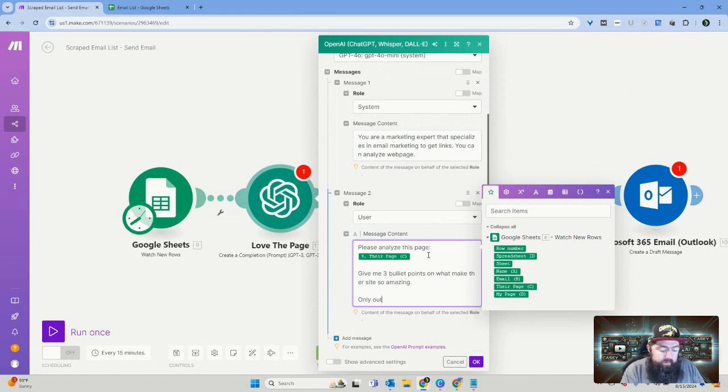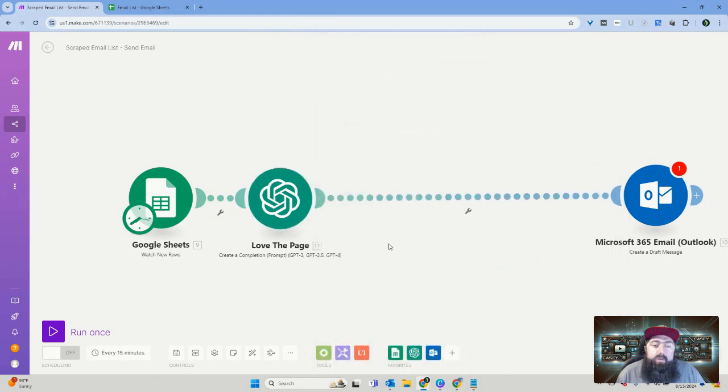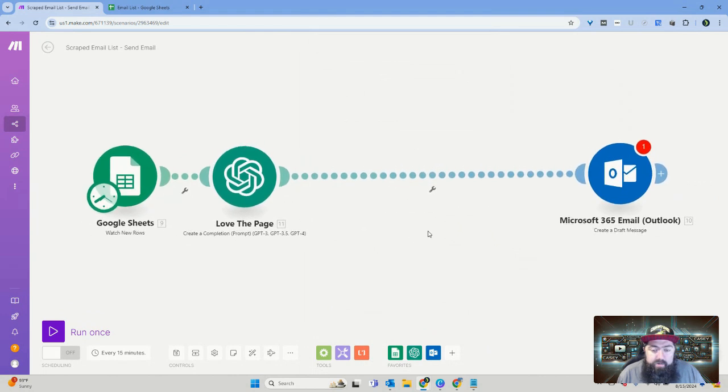Only output the data. All right. So we're going to hit OK on that one. So that's giving us why we love them so much.